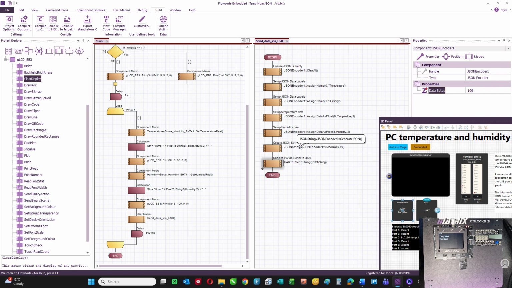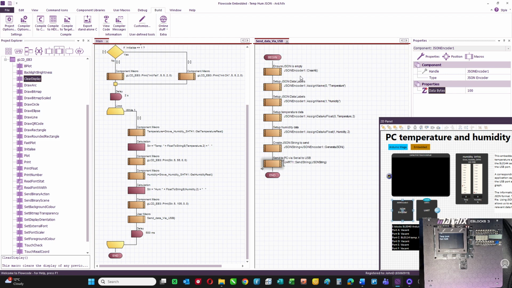What JSON allows you to do is effectively create a kind of CSV file where you've got the name of the variables followed by the variable itself. So on deconstruction of such a packet, you just need to look for the variable name in the packet and take the next number. And the way it's done is shown here.